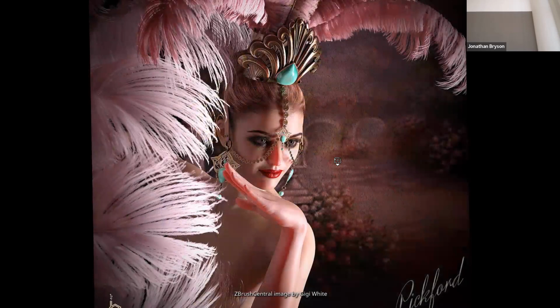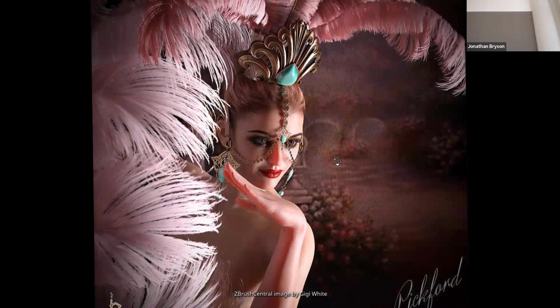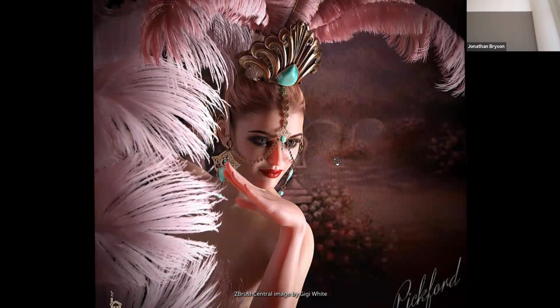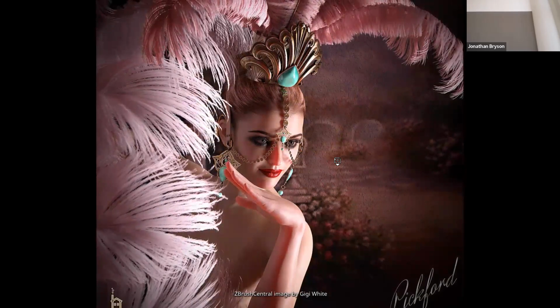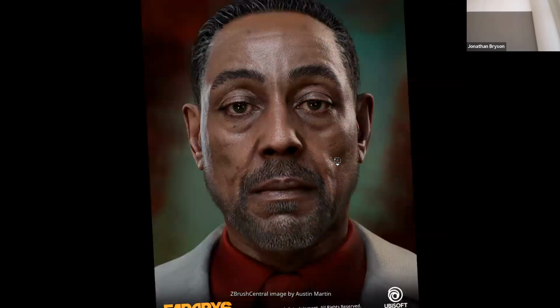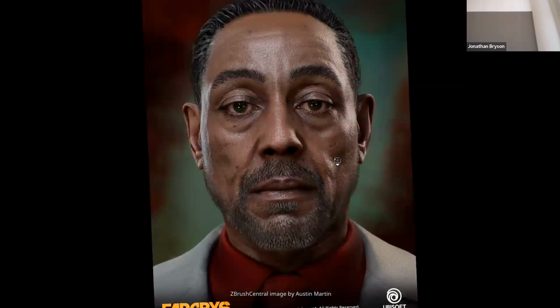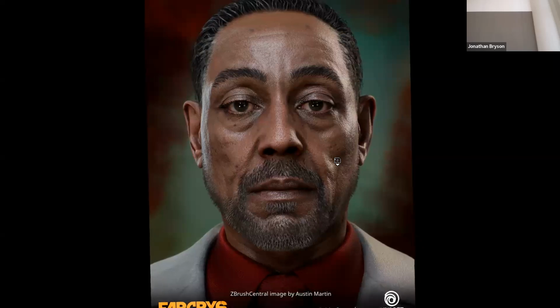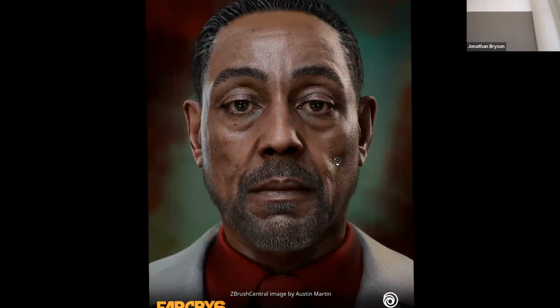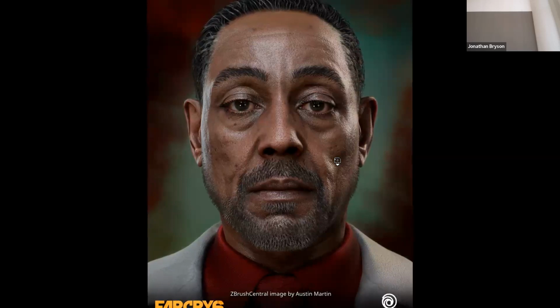Separate, just forward, with the eyebrows. Well, they're already Dynamesh. I don't want eyebrows, so just mask them all. Do an extraction. And then eyebrows.